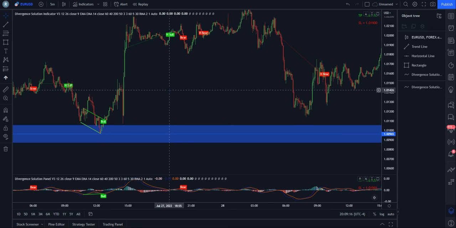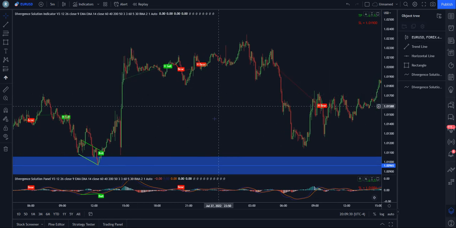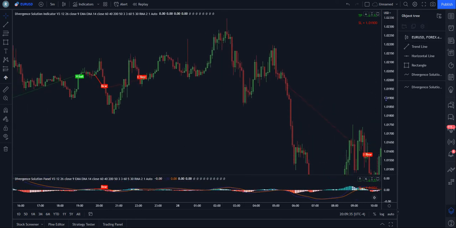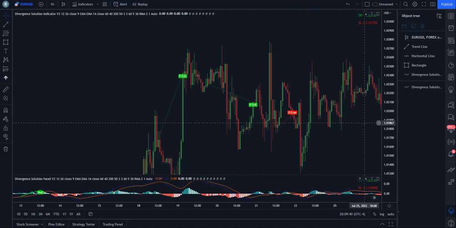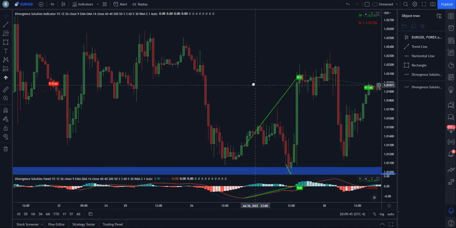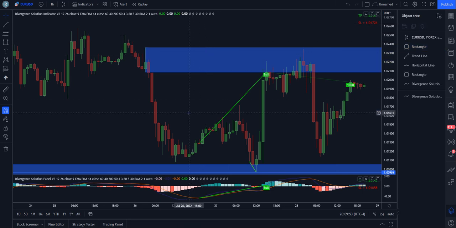So that's just a brief intro into QM patterns and even our divergence indicator. You can see it's given some other signals, but this is all on the 5 minute. You can zoom out to the 1 hour and still see divergence play out. But back-to-back days, and this is today's move.